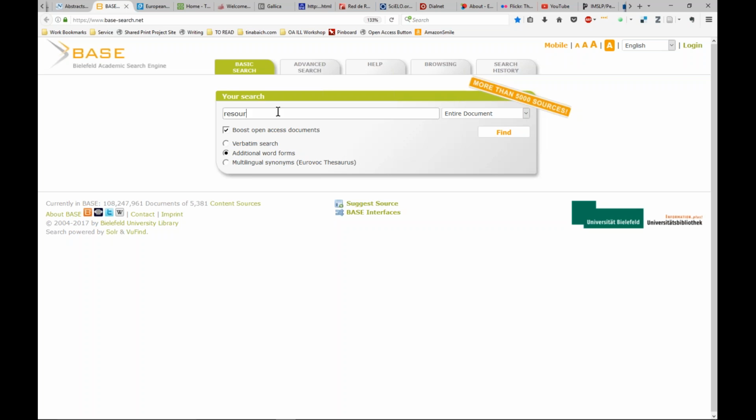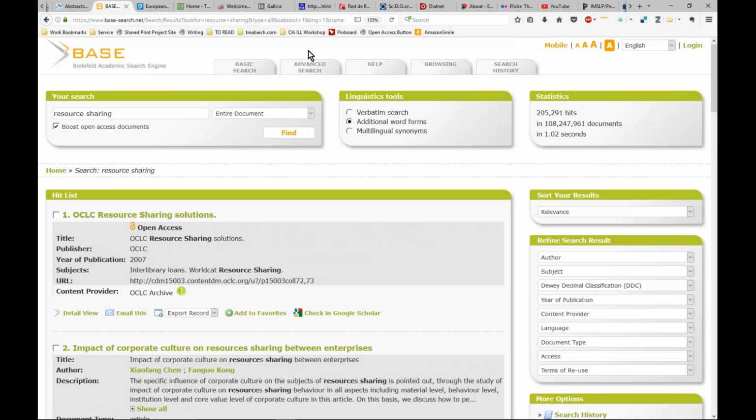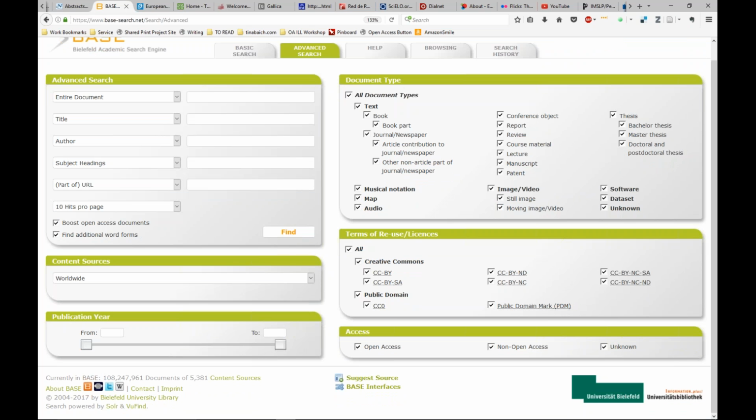And you can search for resources in here, and it takes you out to where the thing lives primarily. You can also do advanced searches if you're looking for a particular type of document. You can see here they have all sorts of things, books, journals and newspaper articles. They even have some scores and maps and audio things, image and video, and they also track theses and dissertations. So there's all sorts of materials in here that you can find. And you can check for non-open access things too, but primarily everything is open access.